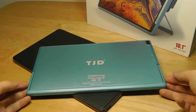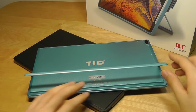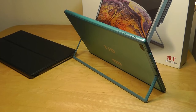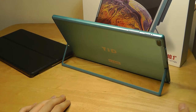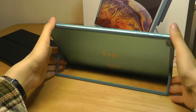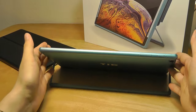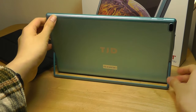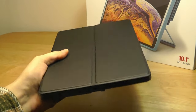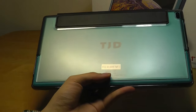This kickstand, which is made out of metal, has a very adjustable nature to it, so it's kind of reminiscent of the Surface because you're able to prop it up at virtually any angle, and it will just stop at any point because it's very stiff. For example, you can set it onto a tabletop — as long as you have it on a flat surface, it will stand upright without any problems, holding the weight of the tablet pretty firmly, and you can also continue to flex the stand back all the way down to a low angle. Here's what it looks like inside of the folio case — it's surprisingly lightweight and feels very solidly put together, and there are still cutouts so you can still use the kickstand when in the case.